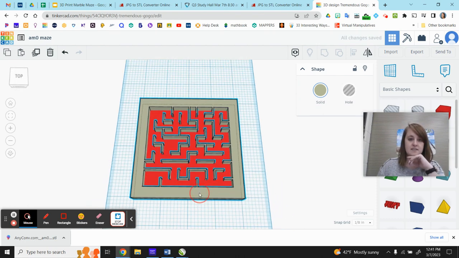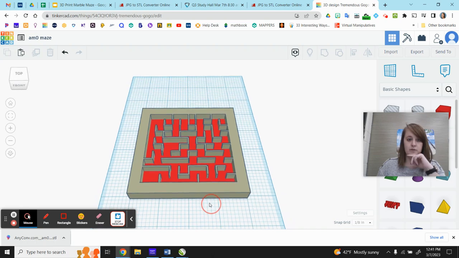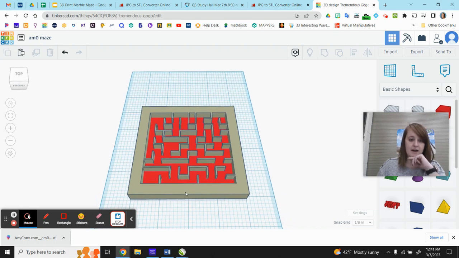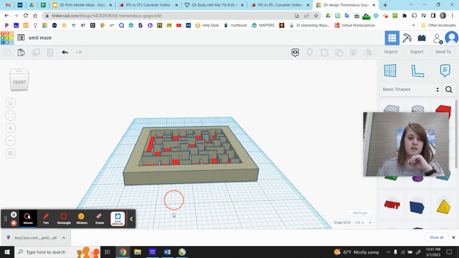And that's leaving the perfect amount of height for the ball to be in the maze. Just for recap, we added that base down at the bottom, and the maze itself should be a height of 0.425. That's incorporating the 1/8 of an inch at the bottom and then enough space for your ball between your acrylic.